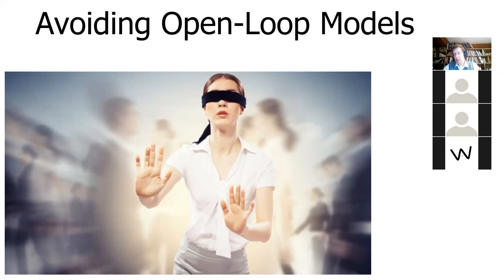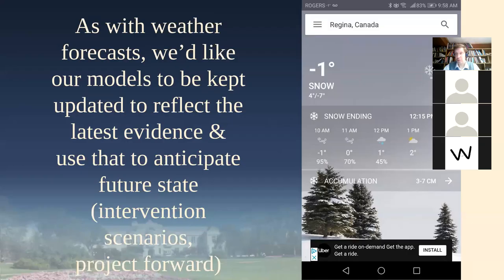Even the best model can't anticipate which way stochastics will go, or the arrival of unexpected occurrences, you know, the arrival of a new variant or changes of behavior or misstatements by political leaders or what have you. We need models that are kept regrounded, kept informed, kept abreast of the latest developments, much as we do for weather models. That's the metaphorical level. And you can get a certain amount of traction out of that level.